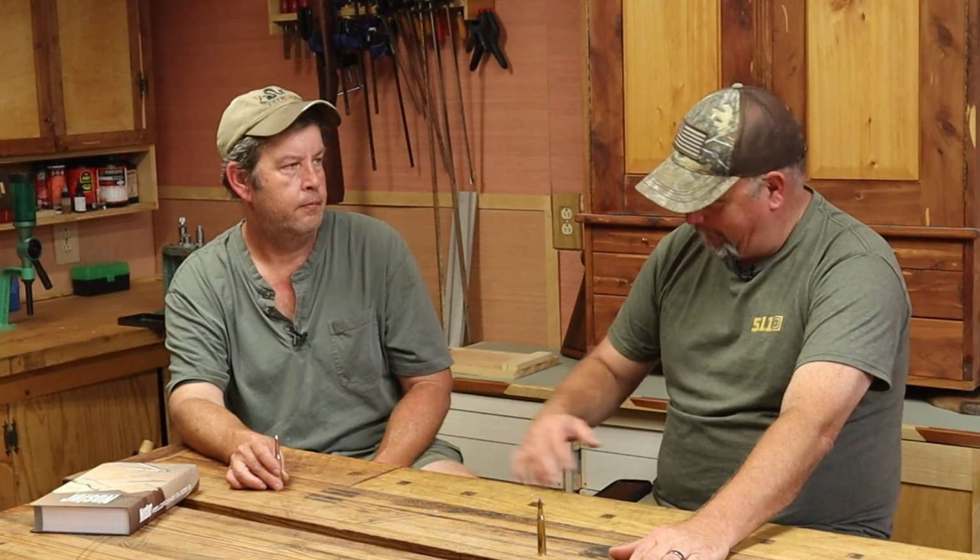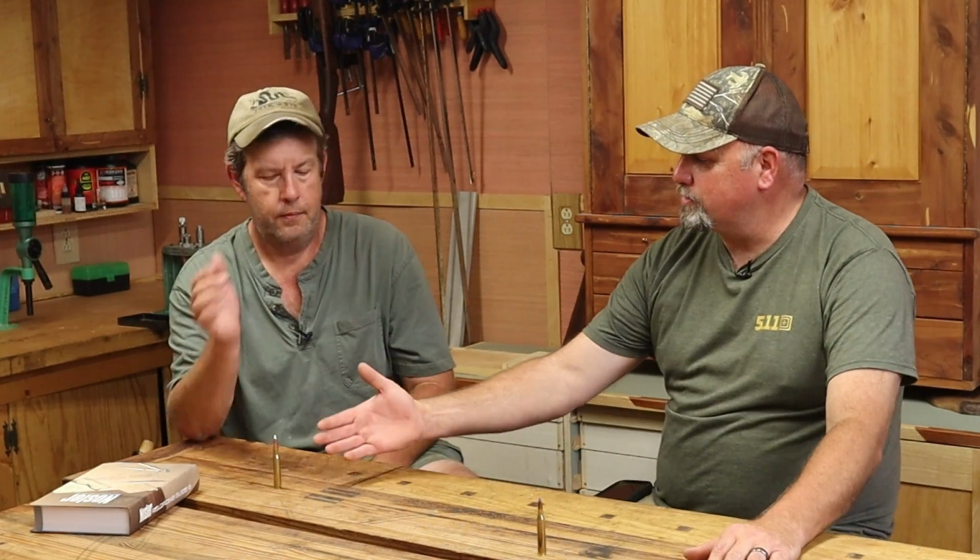Well, I know a lot of people are successfully using the 25-06 on elk. Oh, I'm sure they are. They're using the 257 Roberts on elk. But I think for most people, 270 is about the lowest they want to go. Yeah, for me, if I was going to have these two rifles, I would choose that if I was going elk hunting over this. Not because one's any worse off than the other one. I just think that's a better choice to take the game, in my opinion.